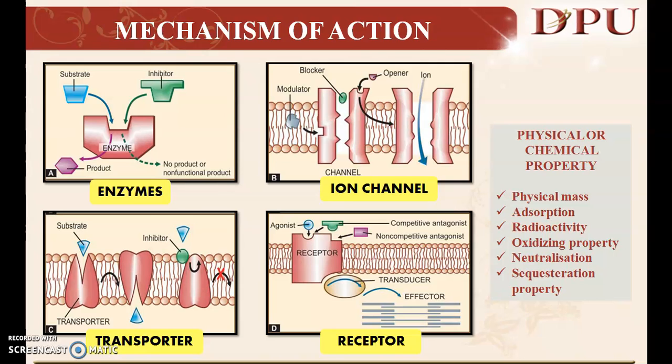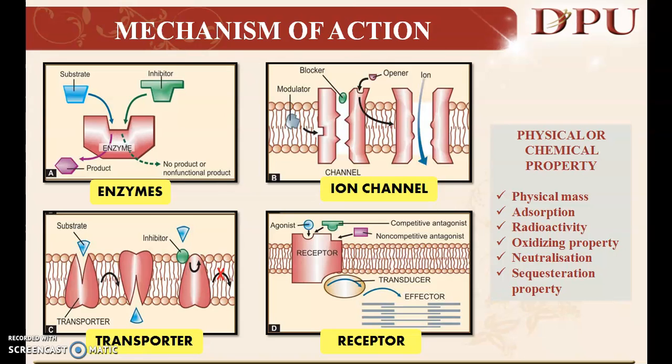There is either opening or closing of some ion channel, or there is either facilitation of the transport of certain constituent across a transporter, or inhibition of the transport of the substance. So ultimately, that is why these enzymes, ion channels and transporters are called effectors, because when a drug activates the receptor, ultimately there is some change happening in the enzymes, ion channels and transporters, and a pharmacological action or therapeutic action is being produced. Most of the drugs act by activating receptor.